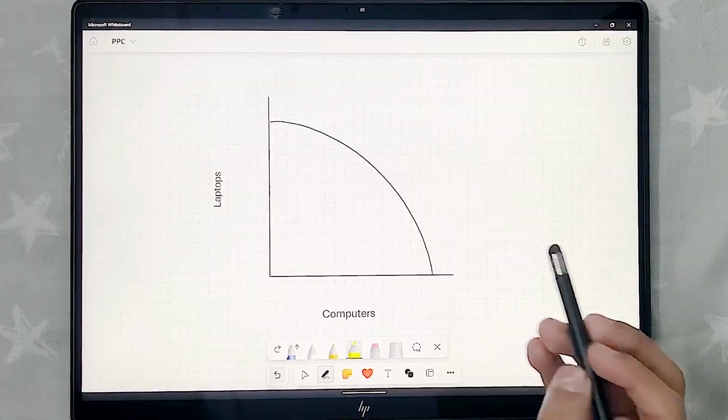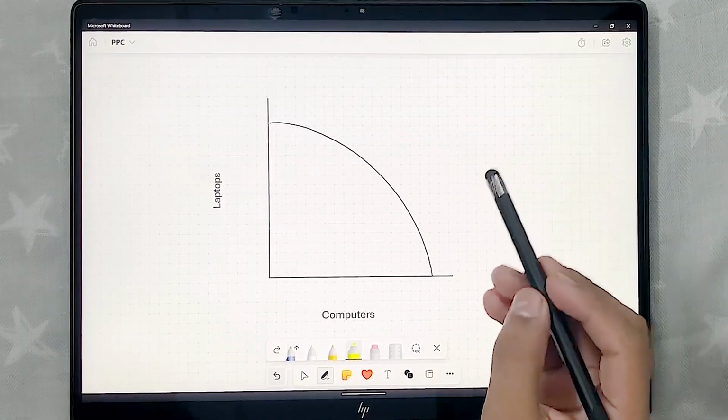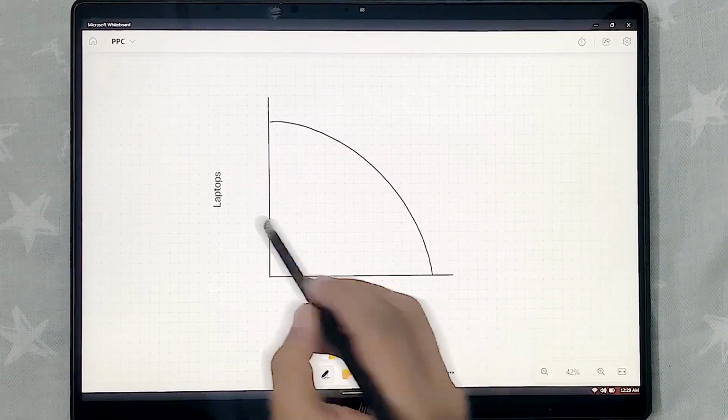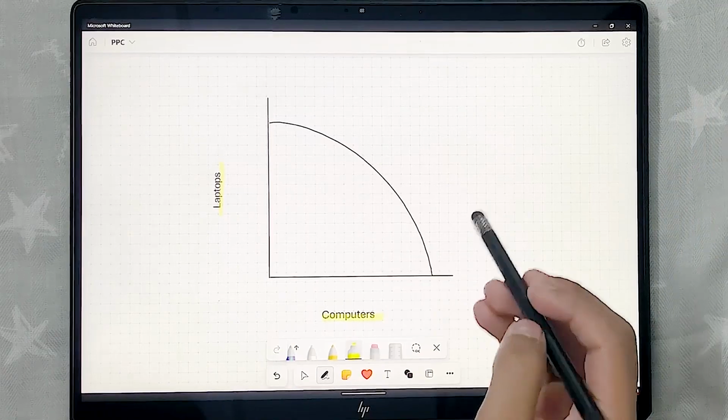To help explain the concepts in this video, we are going to refer to a hypothetical company manufacturing computers and laptops. Assuming that the firm is utilizing all of its FOPs efficiently, it can produce 300 laptops or 200 computers per month. This can be illustrated visually through the production possibility curve of the firm, with computers on the x-axis and laptops on the y-axis.